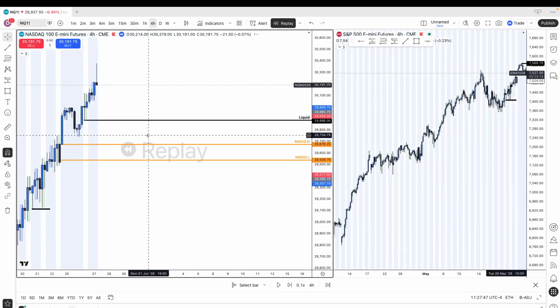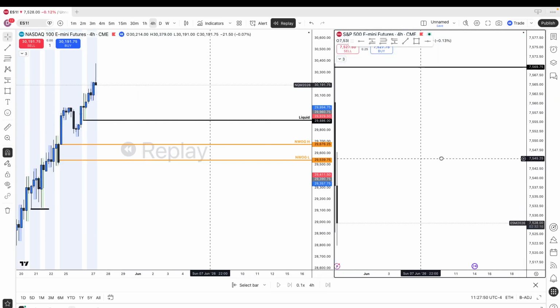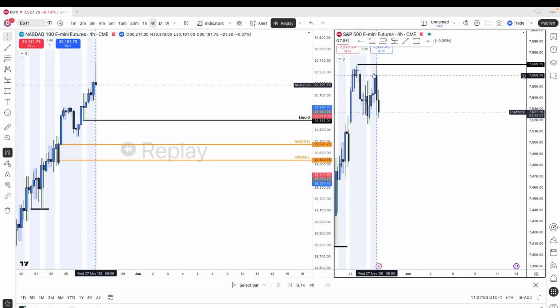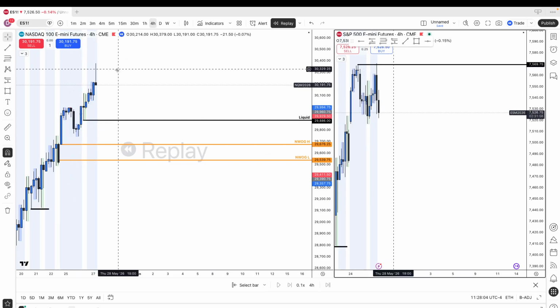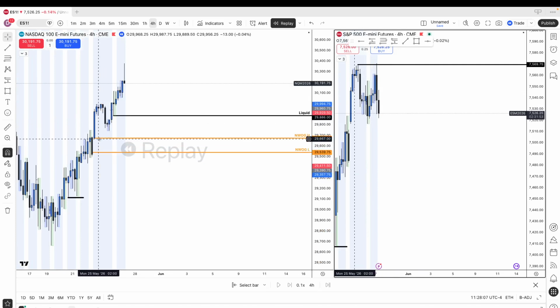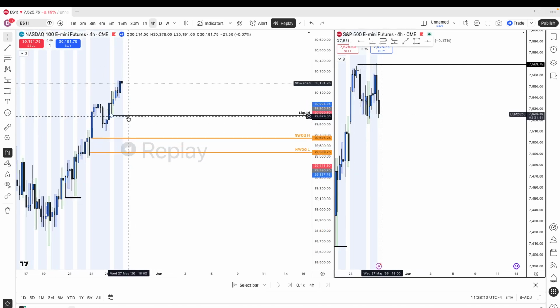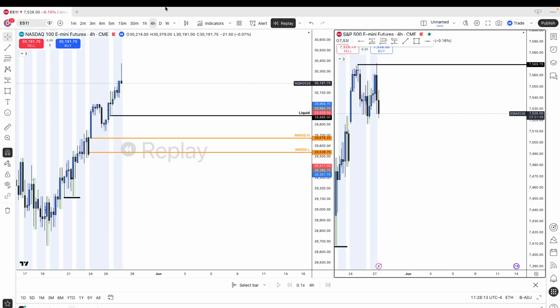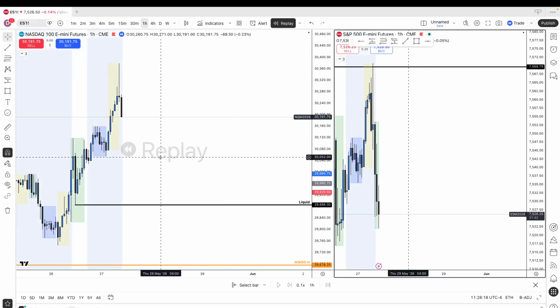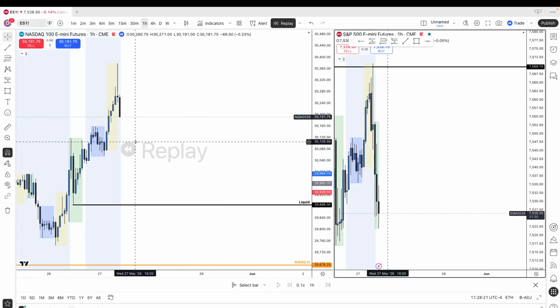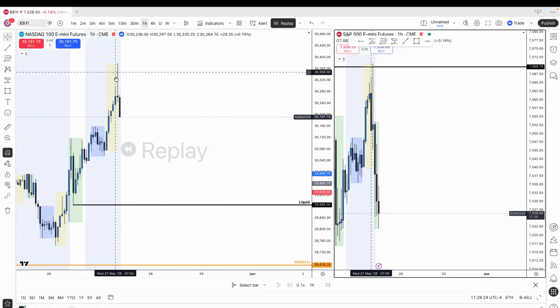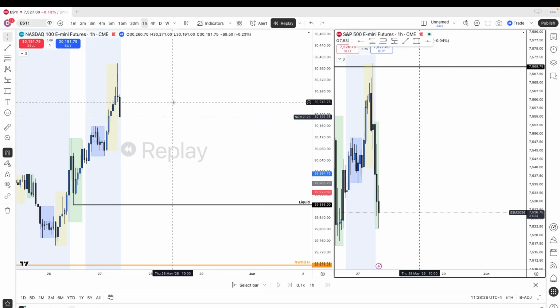So going into the day, as you can see, ES sweeps the all-time highs and gets an immediate reversal. And we have this new week opening gap with basically equal lows. So this is my target on ES and Q as well, the new week opening gap, or a huge rejection candle. So I was looking for a bearish bias as well. Again, right at 9 o'clock, we get a huge rejection candle, big displacement.